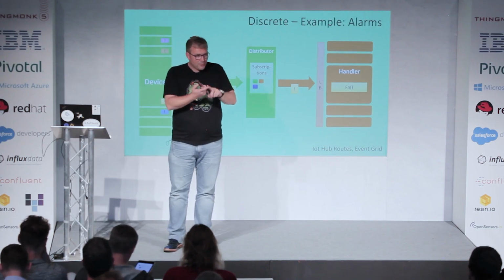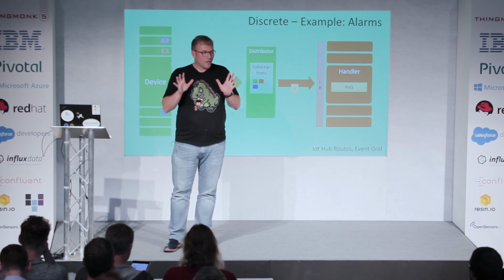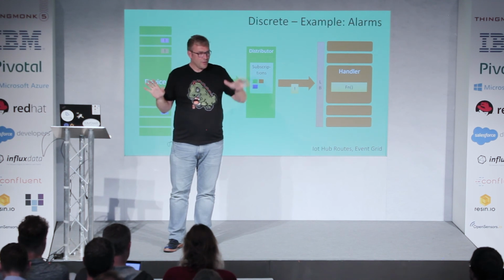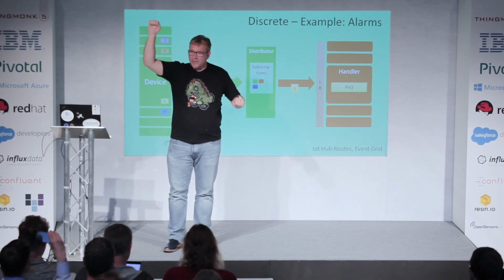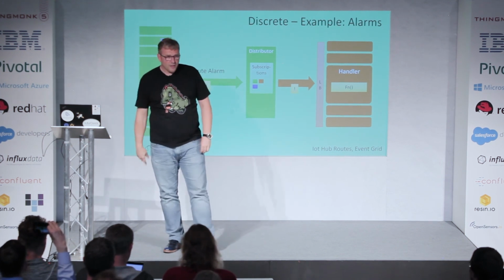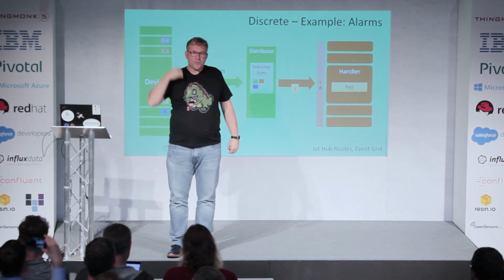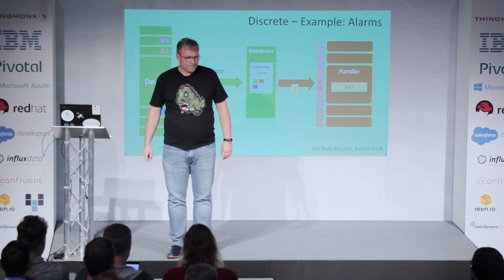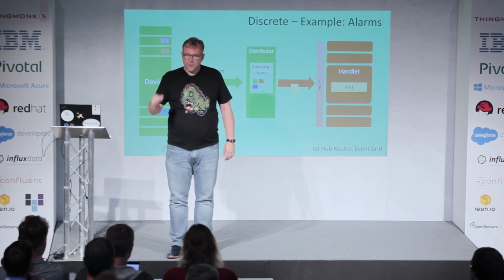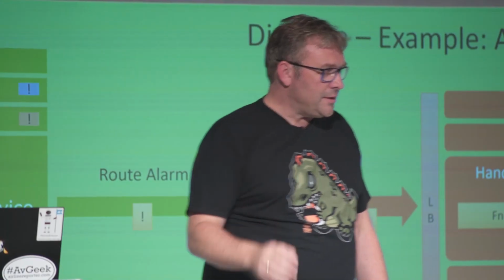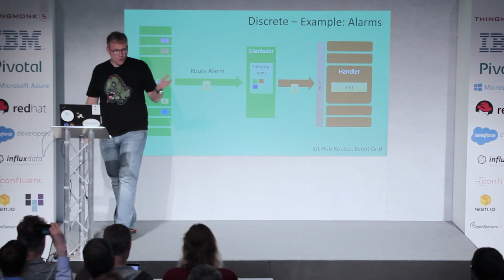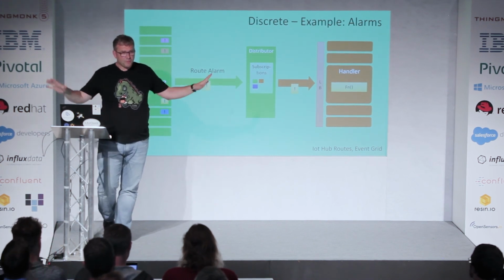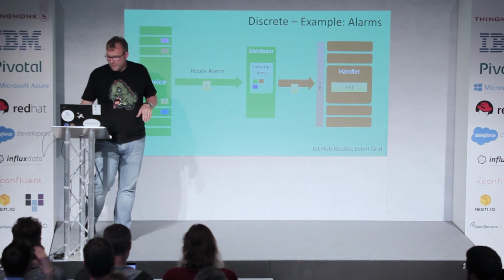So you're not running a pump, you're not running a filter, you don't run a process. If that alarm only happens once a day, once a week, you don't need to run any infrastructure for it. You simply have your Lambda function in the case of AWS, or you have the Azure function just sitting there and waiting for that alarm to happen so that it gets triggered and woken up, which means that infrastructure costs you nothing unless that event happens, which is great. Not true for these pulled style event processing things, which always need to work, but true for everything that's alarming. That's why the serverless infrastructure is so great, especially for events that are fairly rare.